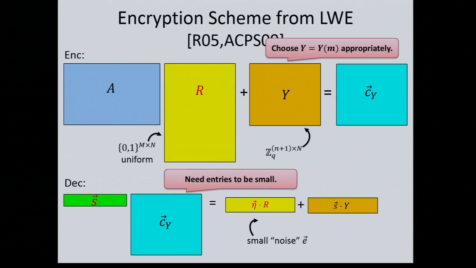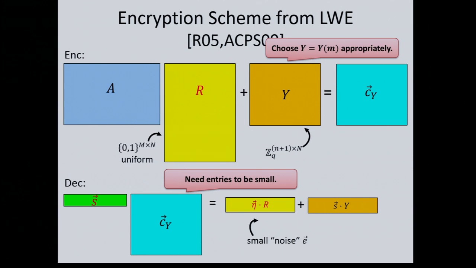So in this particular scheme that we're thinking about, this ciphertext matrix actually looks like a uniform matrix in Z_q. So obviously it's not going to have small entries. So we need to come up with a way to take matrices that have large entries and make them into matrices that have small entries.